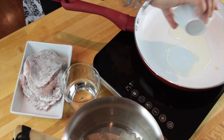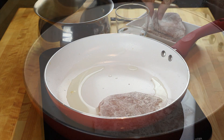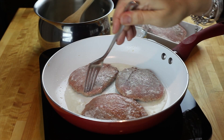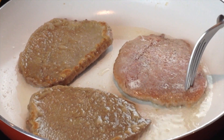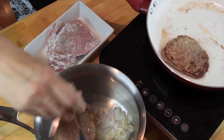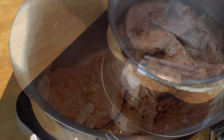When it's ready, again around a tablespoon of oil, I'm putting it on my pan, heating it up, and then frying my meat — about a minute on each side. I don't want to overcook it. On the other hand, we don't like our meat raw, but if you overcook it, it tends to get hard. Okay, both sides are ready and we're transferring it to our saucepan with onion.